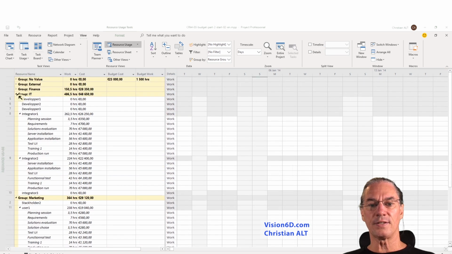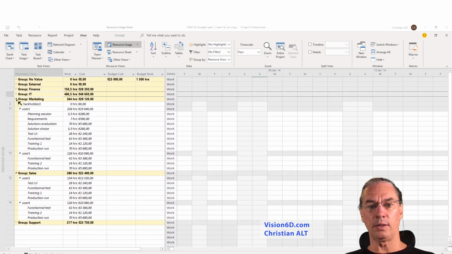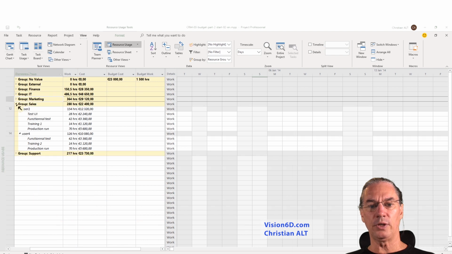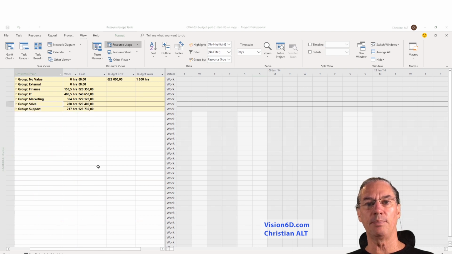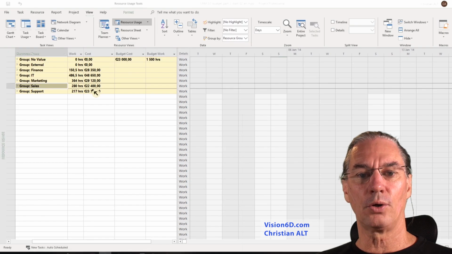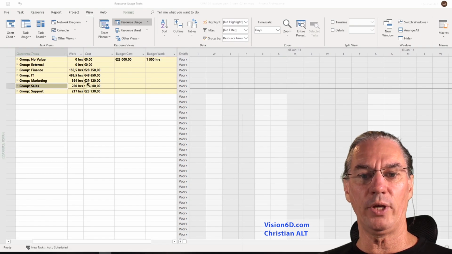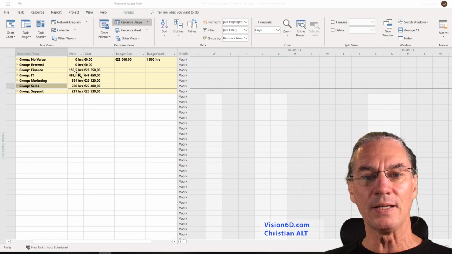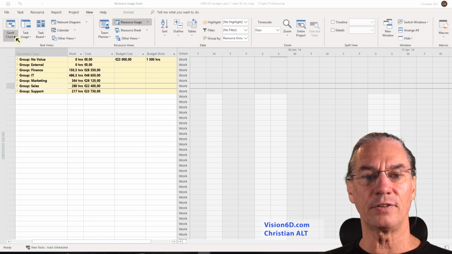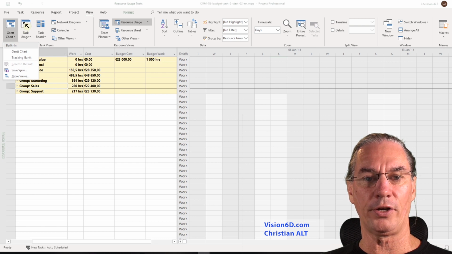This is a functionality that is interesting because like that you can really discuss with the department managers and let them know how many hours you are going to need their people. So we see that we have the distribution among the departments. What is also interesting for us is to see what we can do directly on the budget.